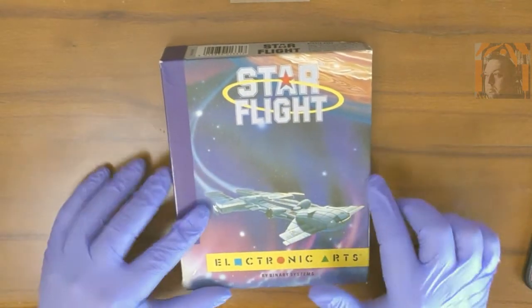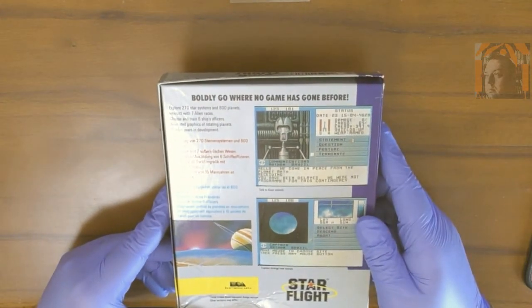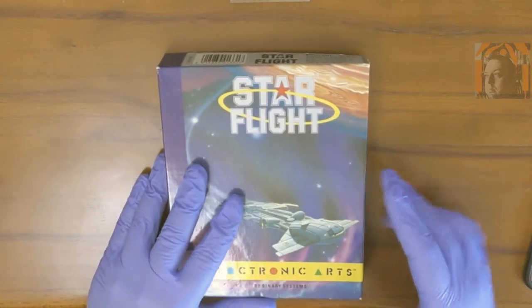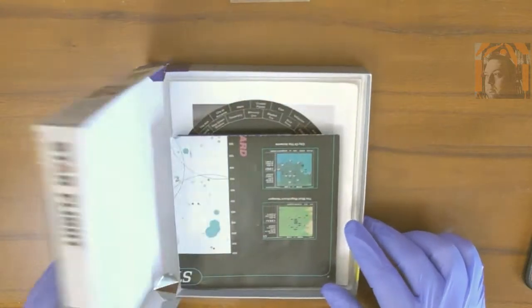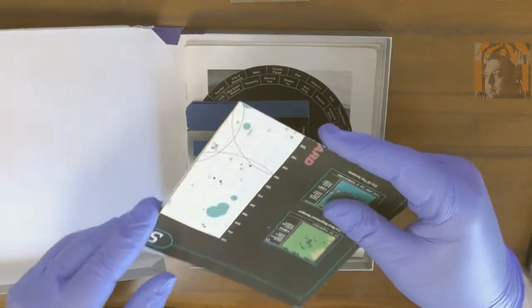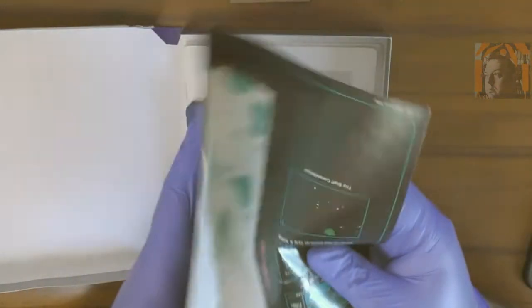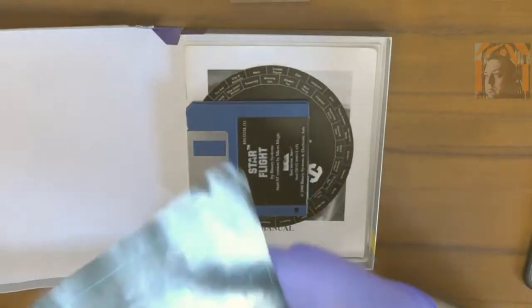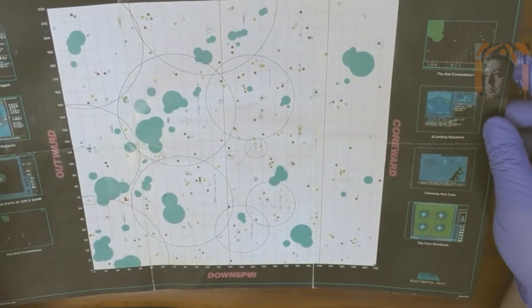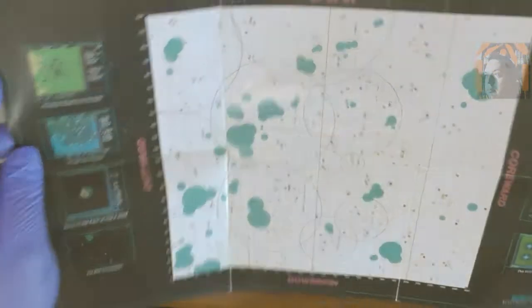This is the ST version. This is the first time I see this box. I mean, when I got it, I never got to own it in the original box back in the day. We have a star chart, star map. Yeah, quite large, with some screenshots around there. Very nice.